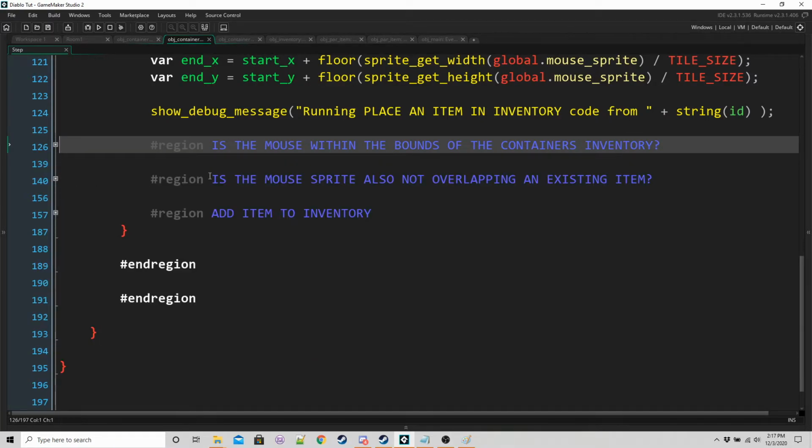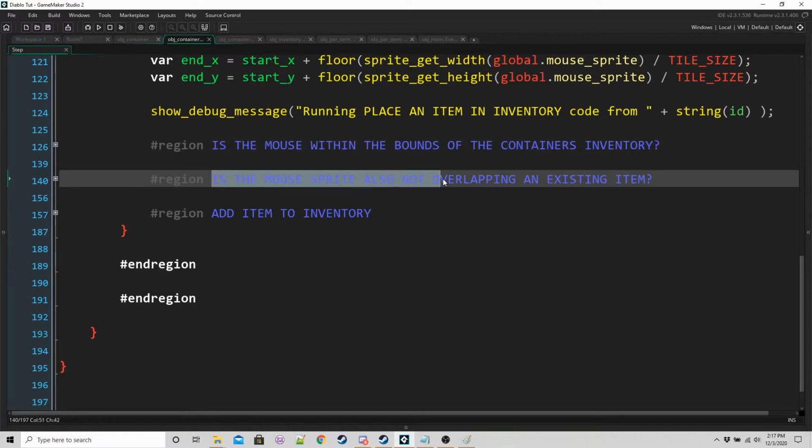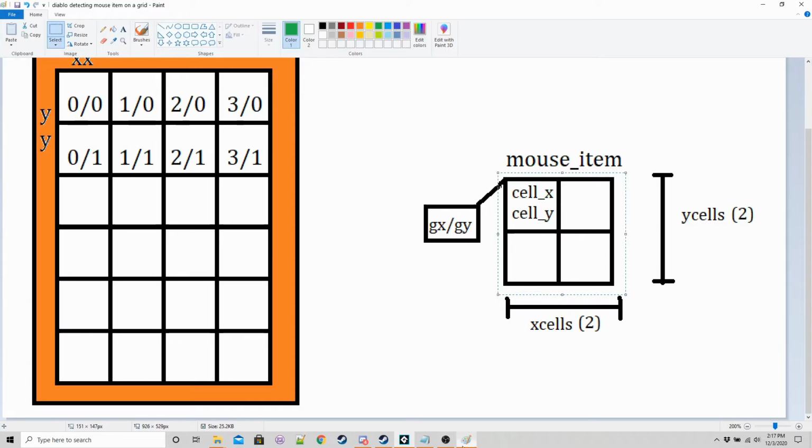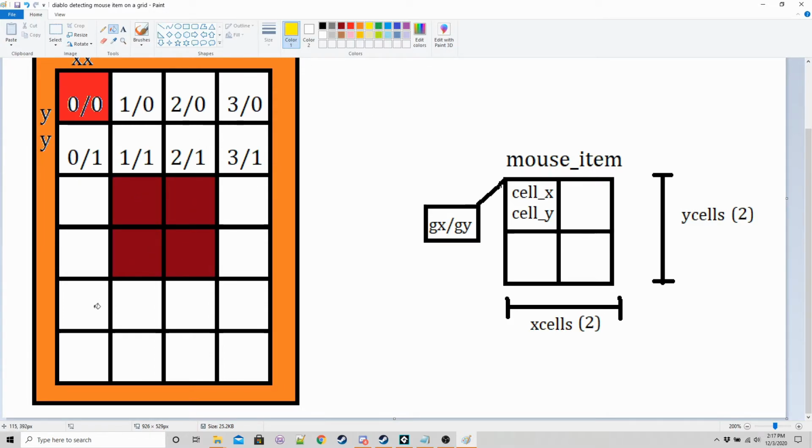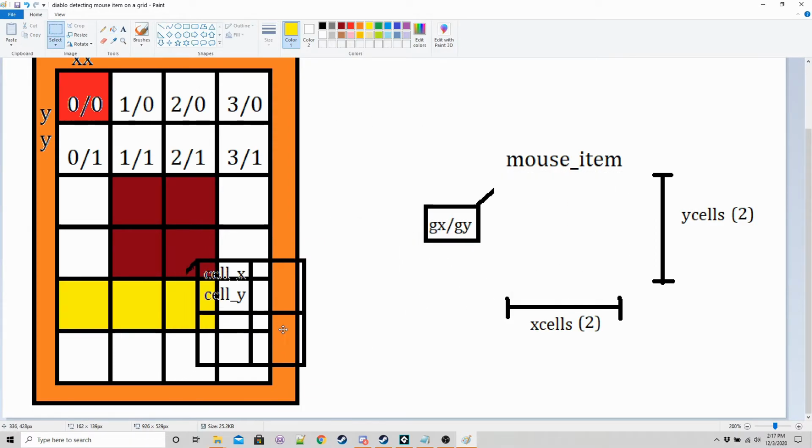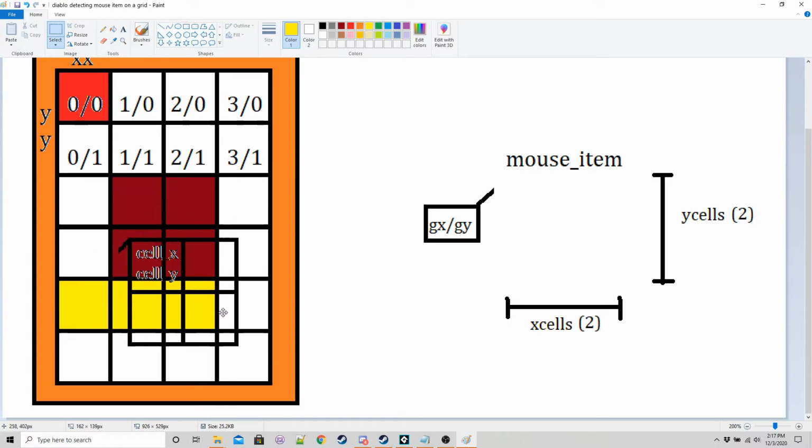The second region is the mouse sprite also not overlapping an existing item. So we could have like items here, here, and here, and then when we're moving our mouse item around, we're looking for a space where we can place it.